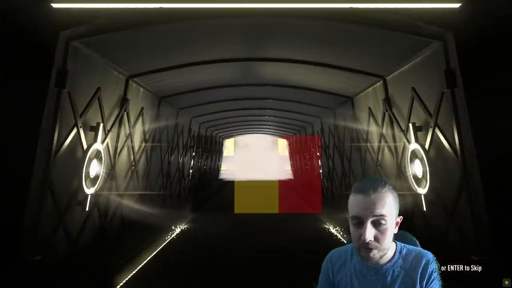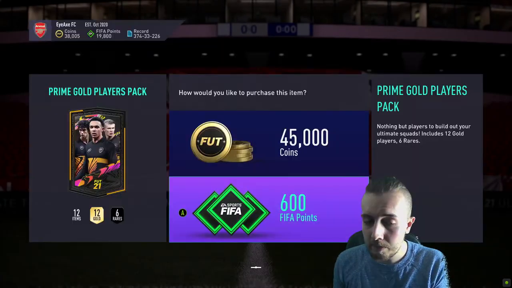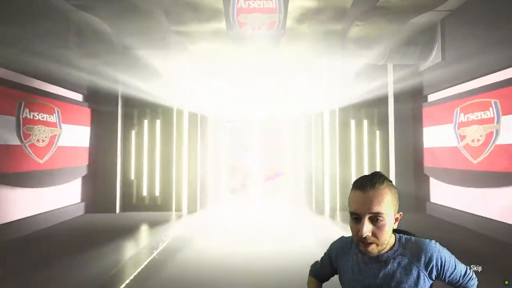Going to be Belgium. Goalkeeper. Oh, I don't know what I thought. Team of the year. He's team of the year. Don't worry. But it's an 89, which is very, very nice. Good SBC fodder. Also, he's worth a lot. So can't complain. Did ask for a walkout. EA Sports delivered it. I feel like that's probably the only one we're going to get, but it is what it is.